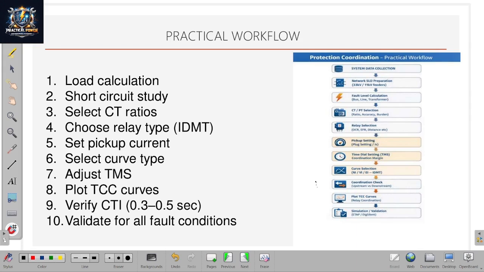From the input data we can find the short circuit studies and everything else in the workflow. In this class I have only told you the basic idea of how to proceed with protection coordination of relays for power system design.